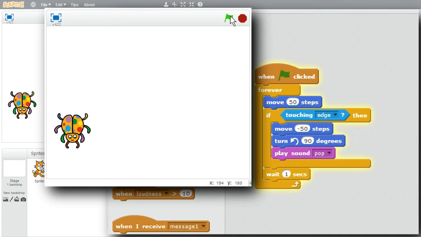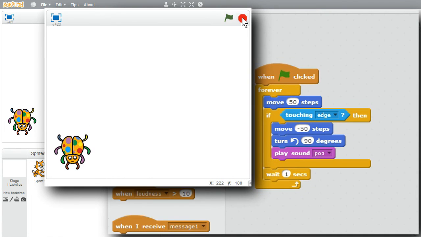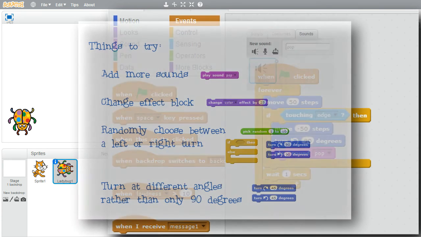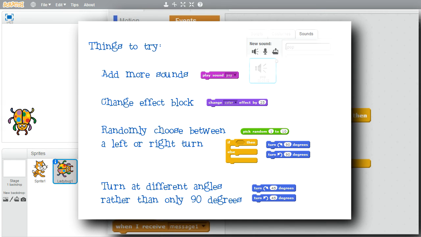I can click on the red stop sign to stop it, and the program stopped. I finished the 4 examples of introducing if and if-else blocks in this challenge, including a simple program to move the sprite around the stage. I encourage you to work with the examples and get experience working with if and if-else blocks and simple Boolean true-false conditions. Try changing the way the sprite moves in the last example.